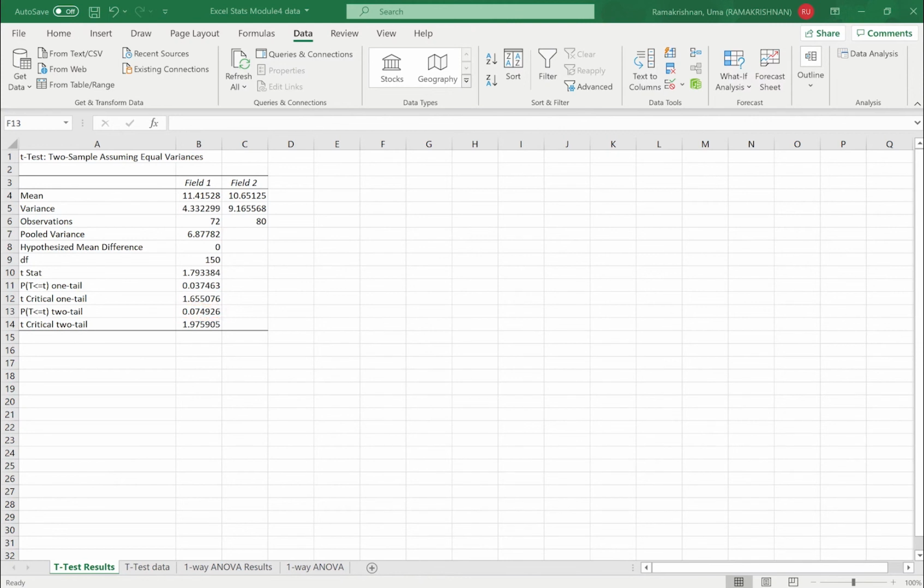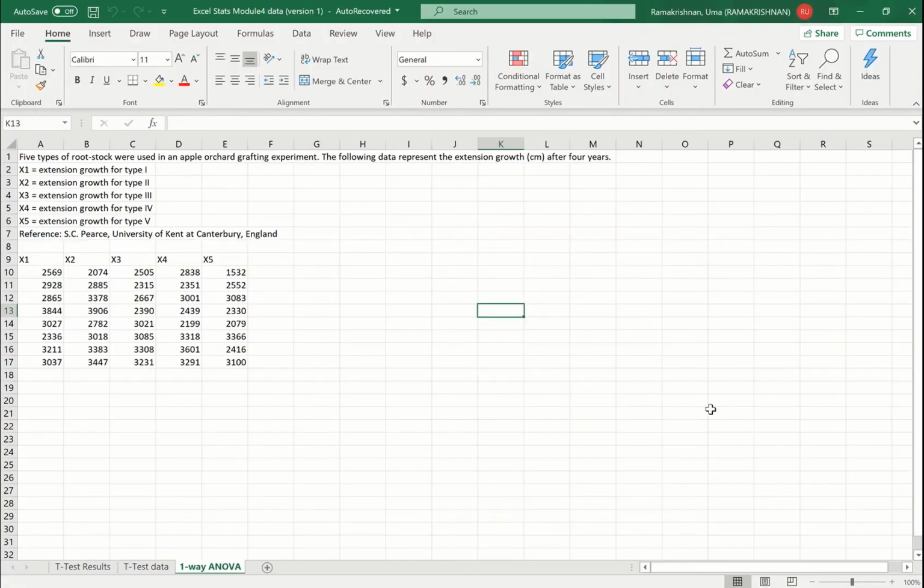Remember, we set the p-value at 0.05. So if your p-value is 0.05, it means that there is a 5% chance that your results can be random. In this case, the p-value of the two-tailed test is 0.075, so there is a 7.5% chance that the results are random. While this is a small chance, we would reject the hypothesis that the percent moisture is different between sites.